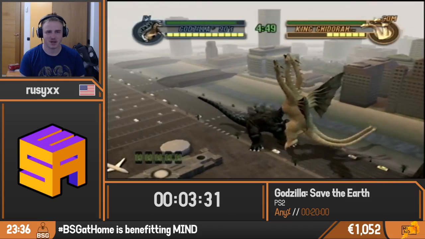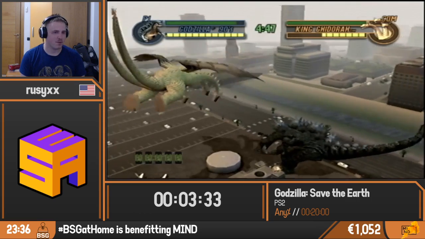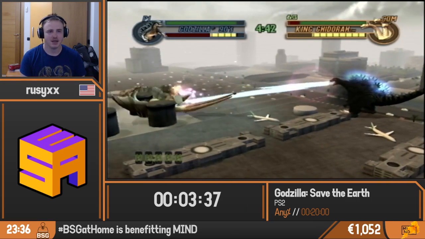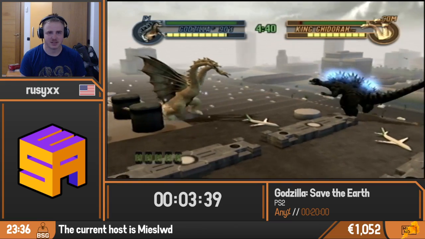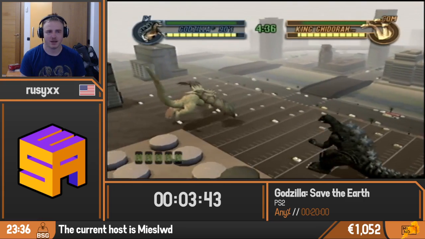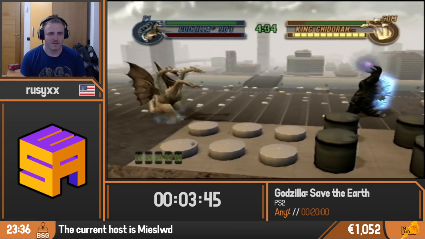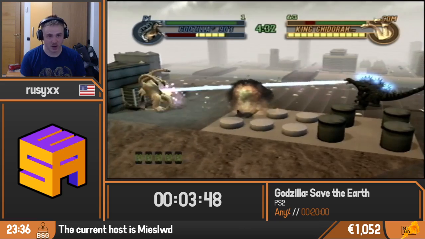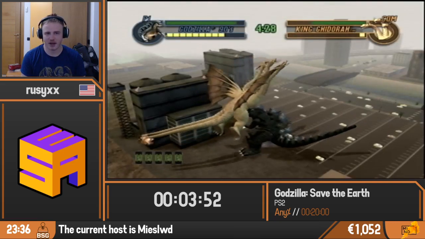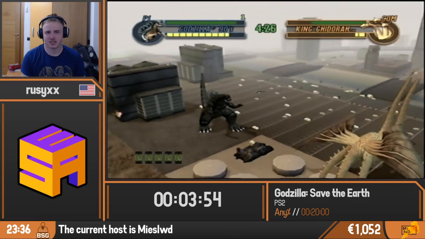He decided he was going to do a drop kick. But one of the big problems that comes as the AI improves as you go through the 10 stages is the stages tend to have a lot of buildings, and the buildings get in the way of atomic breaths and throws and allow things to get a little complicated. Fortunately for us, with King Ghidorah, that's not a problem, because King Ghidorah starts off in an airfield area, so we can just start tossing around.